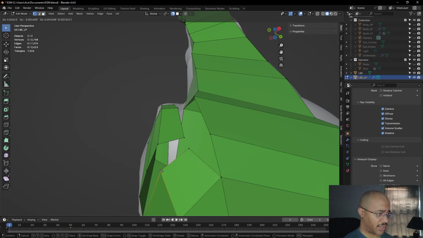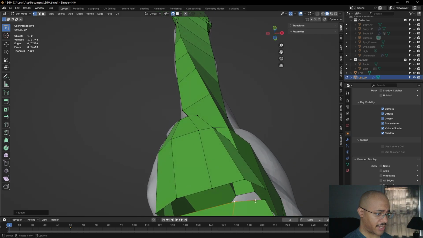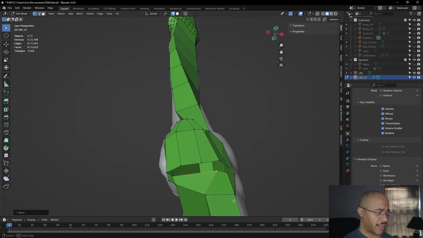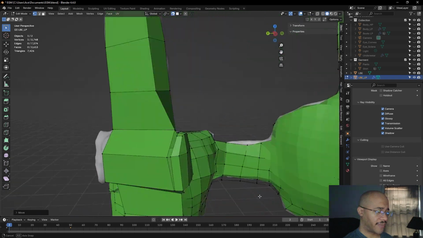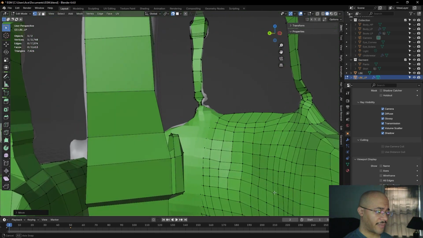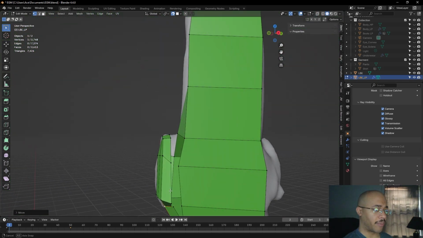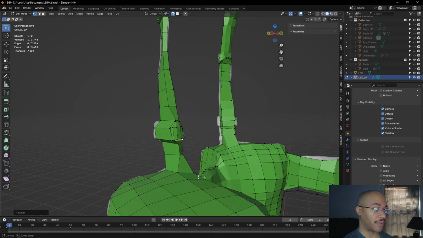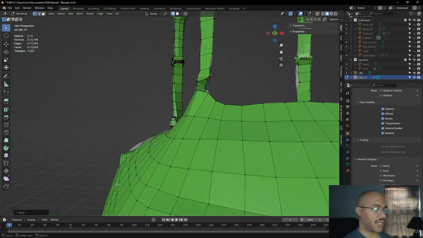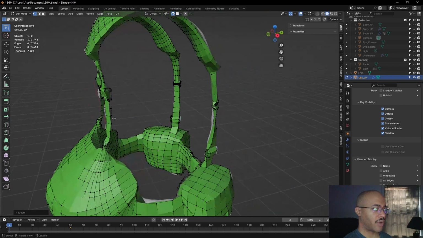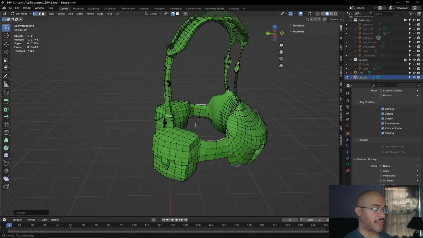I'm just trying to position the vertices to where we can make this a little bit easier. I think we can subdivide this face again and again for these. We'll have to do the other side as well, but that will fix this problem. And then that should be it, I think. Oh no, no, we have to do these. We have to do the straps.